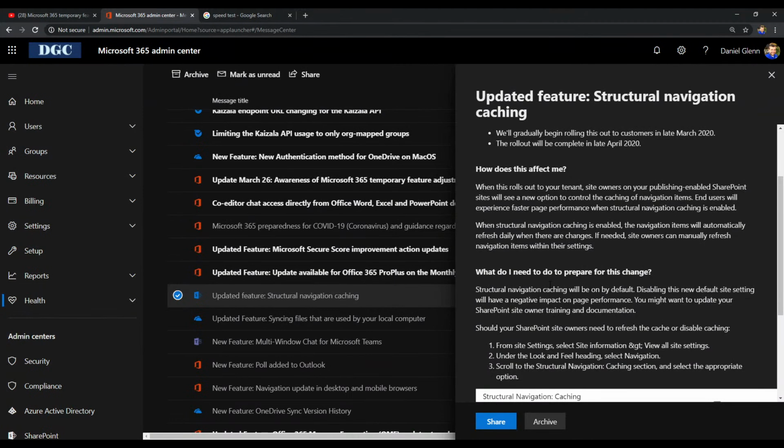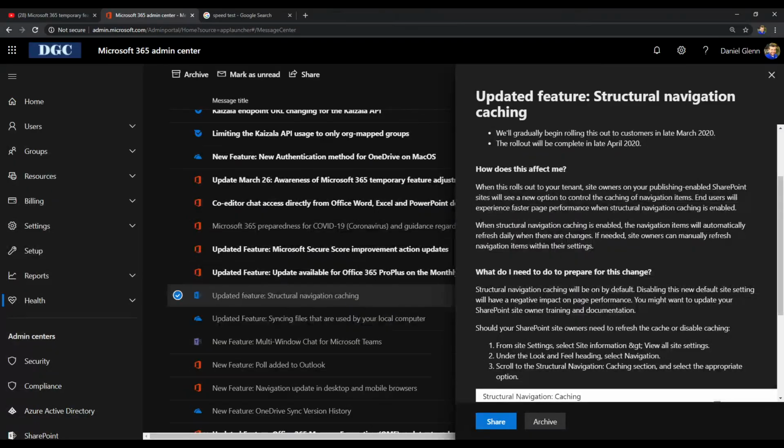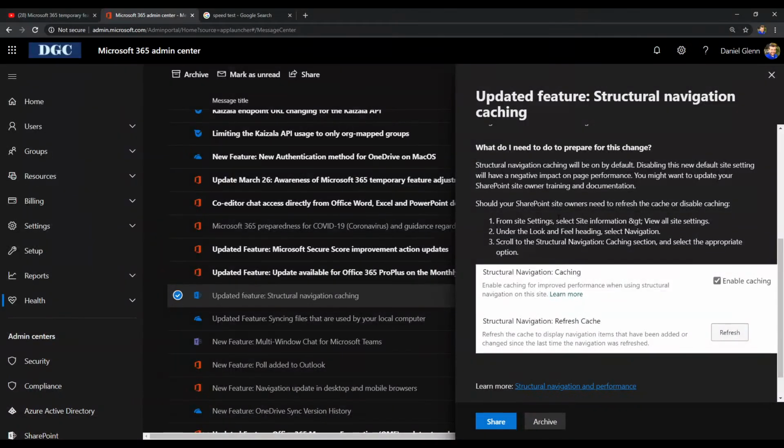For those familiar with SharePoint structural navigation in the past, the biggest problem with structural navigation is performance, and this is addressing that by introducing a way for you to cache. There's a setting under site information, look and feel, and navigation.